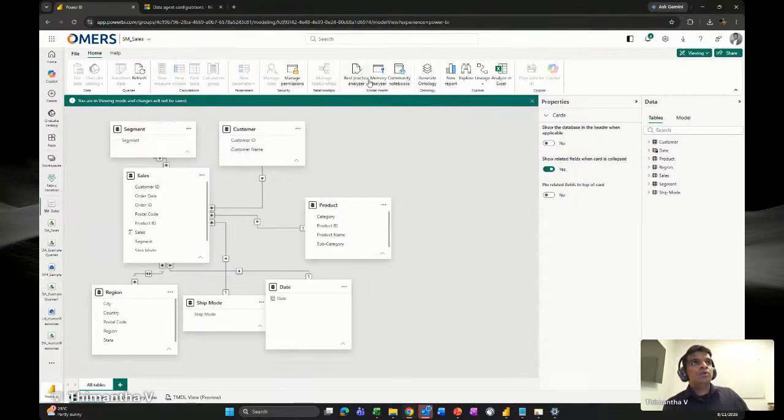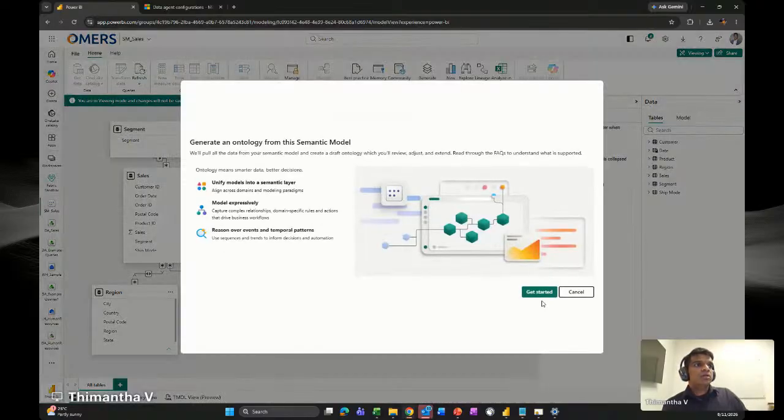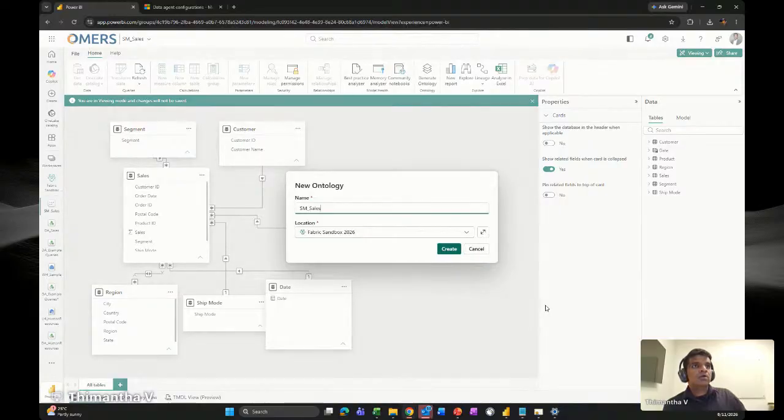And the moment you open your semantic model, under the home tab you would be able to see an option called generate ontology, right? The moment you click on it, it would take you through that process to convert the semantic model into an ontology, right?